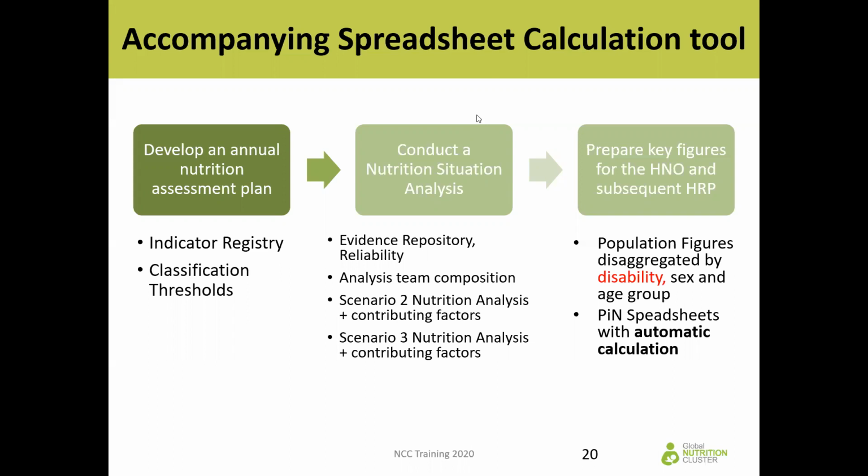And another question on the PIN calculation for SAM and MAM. What is the latest thinking on the correction factor? Great question. There was evidence shown in terms of the SAM correction factor that was released about a year or a year and a half ago through colleagues at UNICEF headquarters. Depending on what the country has accepted in terms of incidence correction factors, it is more open to use what is currently being used for the incidence.